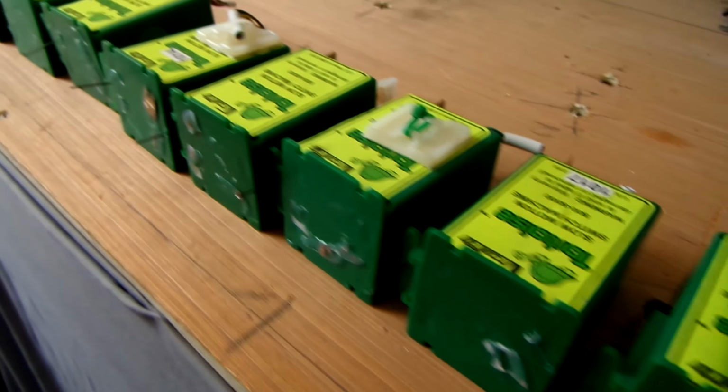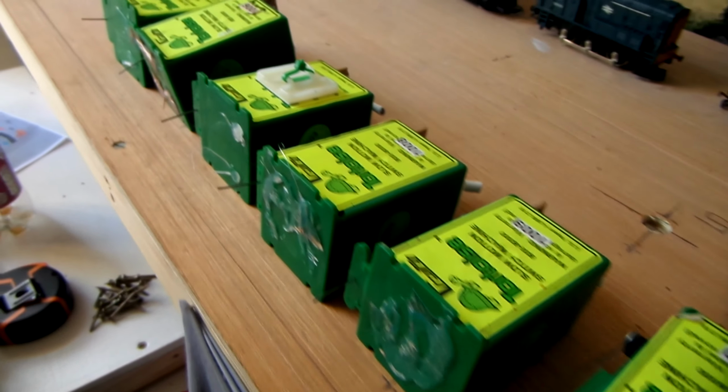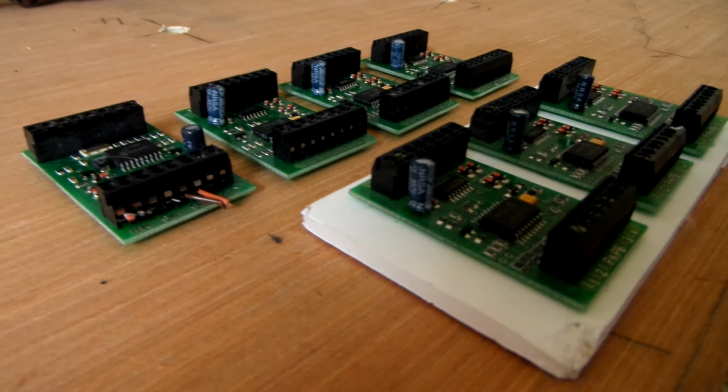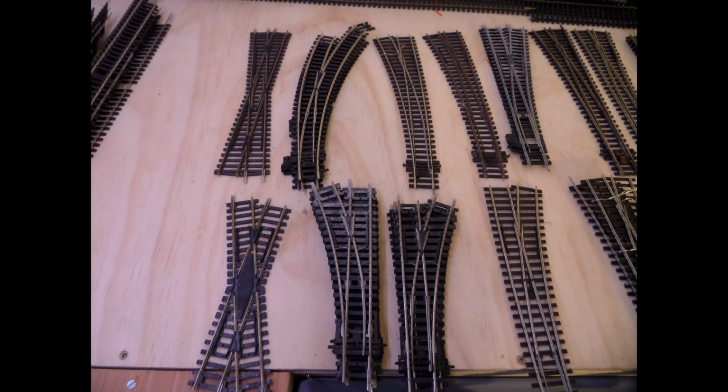Now, amongst the bits and pieces that I got with this layout, I've got 20 tortoise point motors, I've got 7 NC Switch It Rev 2s, various amounts of points and 3-way points, lots of flexi track. All this was glued to baseboards on the Woodland Scenics track bed using Copydex, which I have just generally prized away. Now, as you can see here, this is just a little bit of footage showing you the tortoise point motors, the NC Switch It Rev 2 point motor decoders, various points and flexi track that I got with the layout that I purchased.